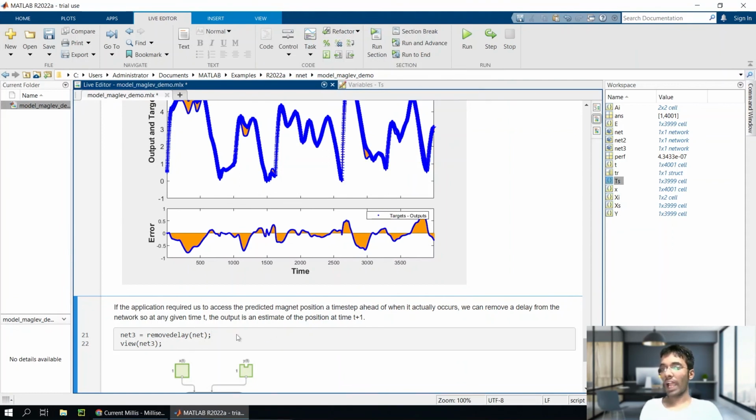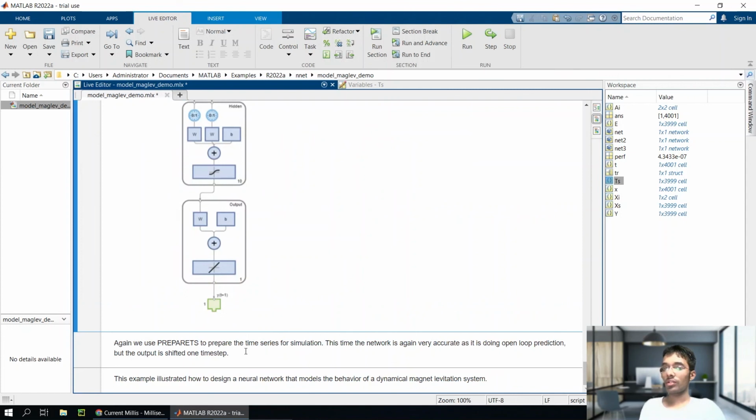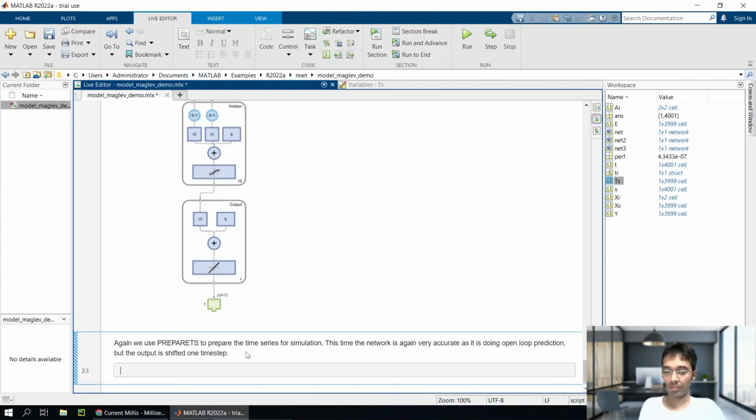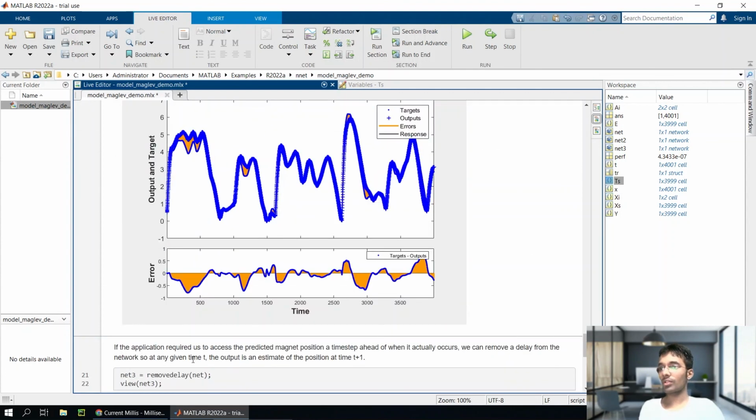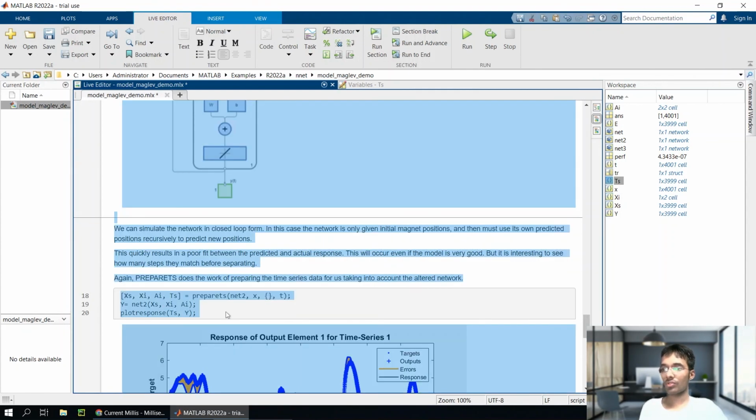Then we will again prepare the data set, preparing the time series for simulation with preparets. This time the network is again very accurate, as it is doing open loop prediction, but the output is shifted one timestep ahead. So here we will be writing some scripts. Maybe we just copy some of the script from the previous one because it's almost the same thing.